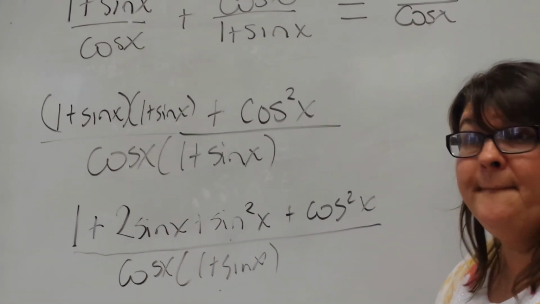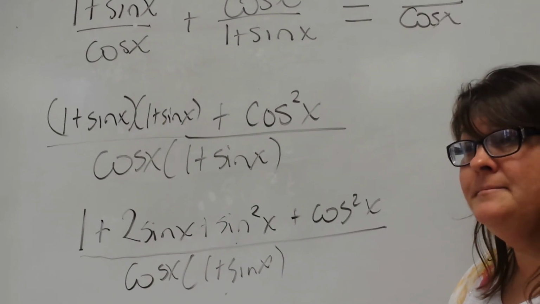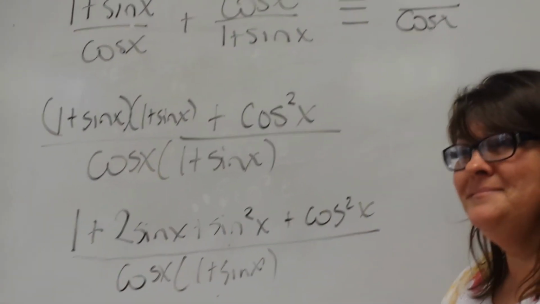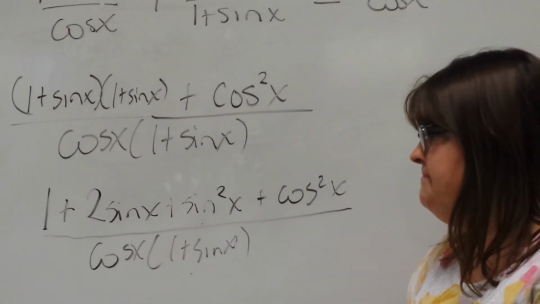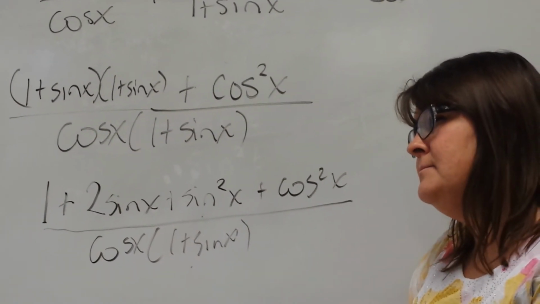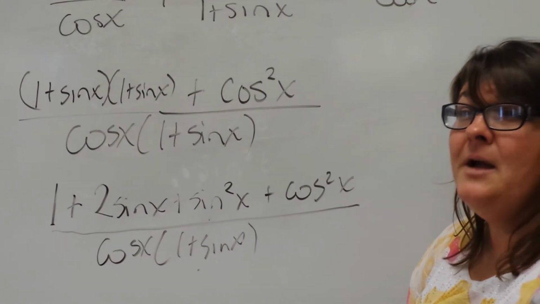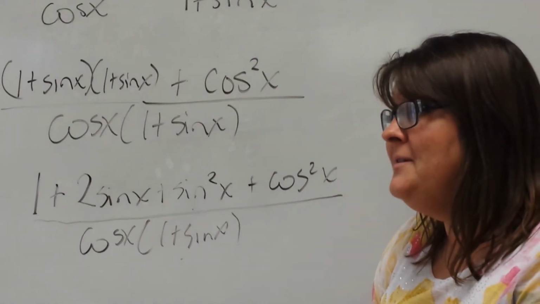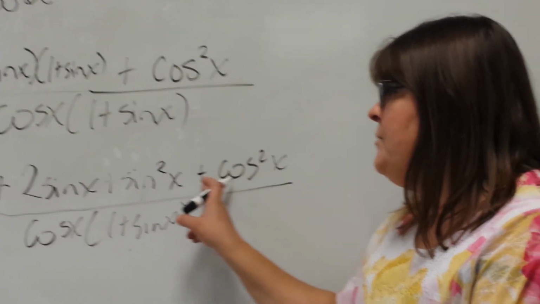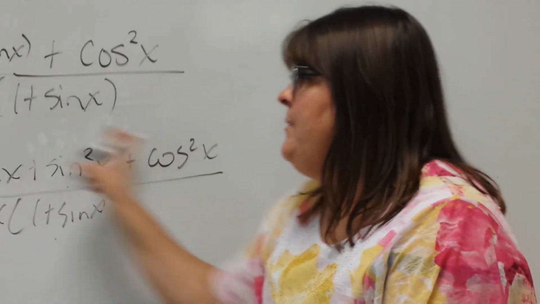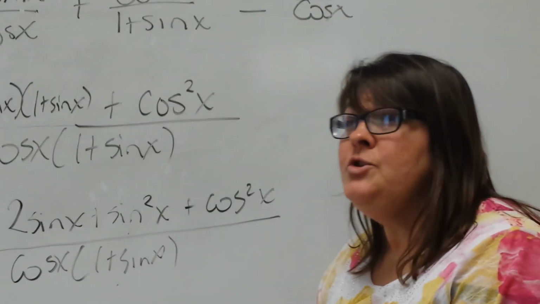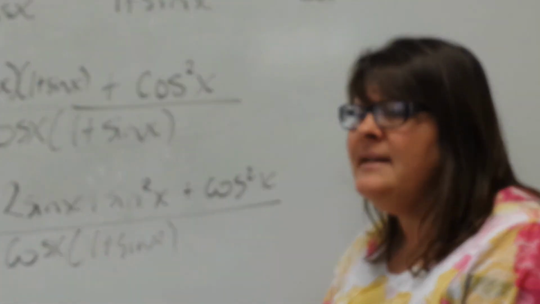The sines and cosines. Could you change the sine squared and the 2 sine to make 1 plus 2 sine squared? No, it's not. Can you cancel the cosine? No, because there's a plus going on in between there, so it had to be cosine squared with everything. But you should go, Miss K, I see.